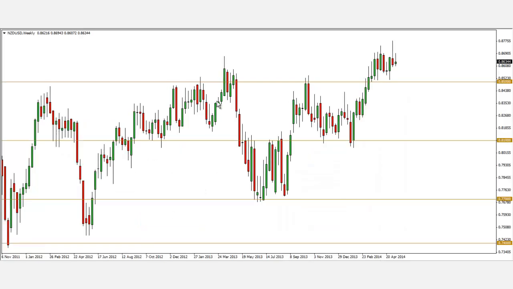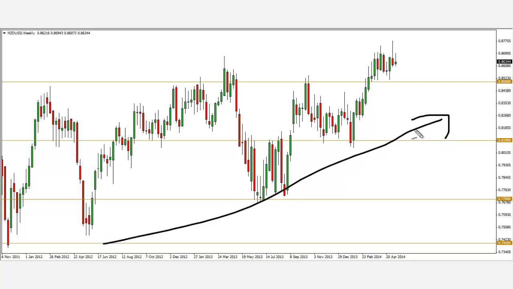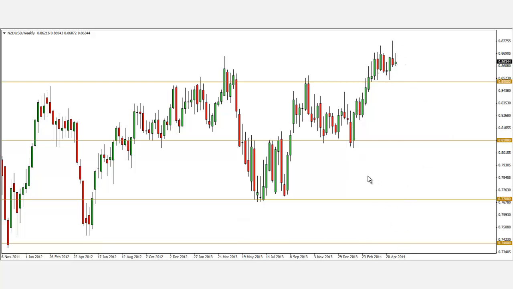So this is the New Zealand dollar weekly chart, and if you have what they call tunnel vision, you just notice that price is still in an uptrend, right? Not a very strong one, but actually it's pretty strong if you look at the last few weeks, and it seems to be forming a flag pattern, all right? And most traders are actually looking for a breakout. But look at what happened in the last couple of weeks.